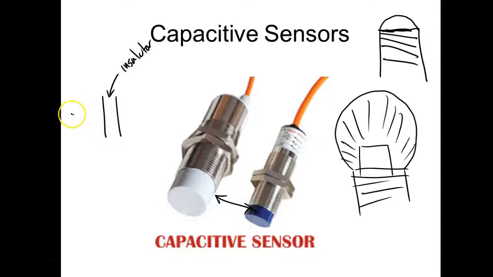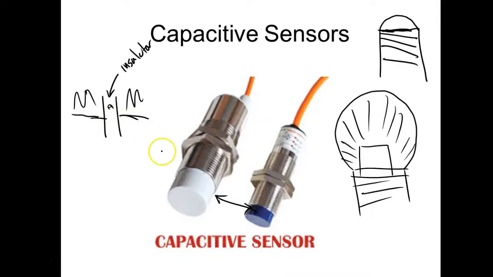So what happens is we come up here, these are called plates, and we put AC on these things. If you put DC on them, they act like an open. You put AC on there, it creates an electrostatic seal through that insulator and literally passes the AC through the air.